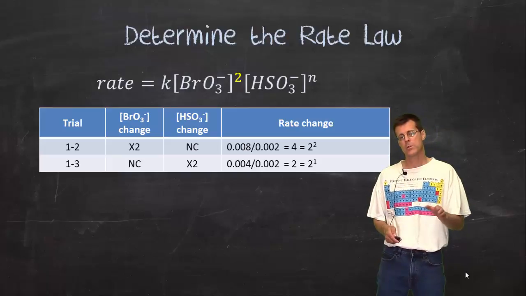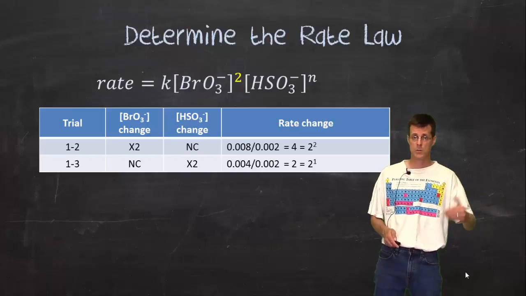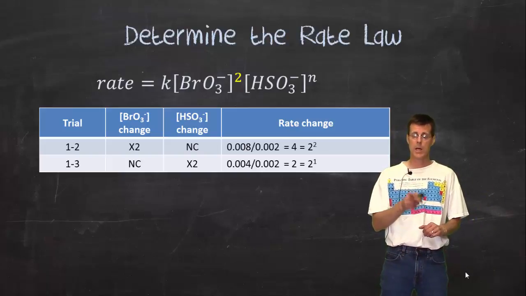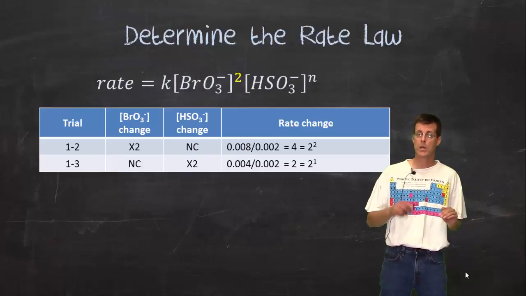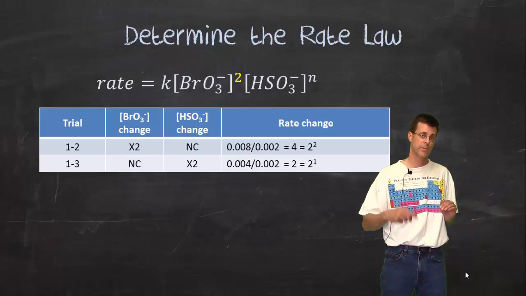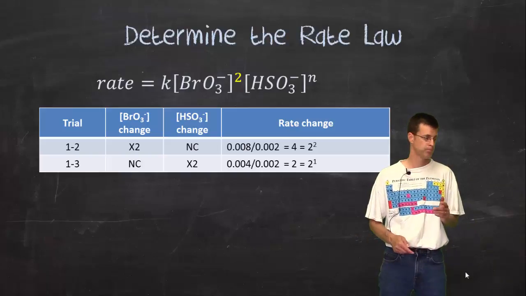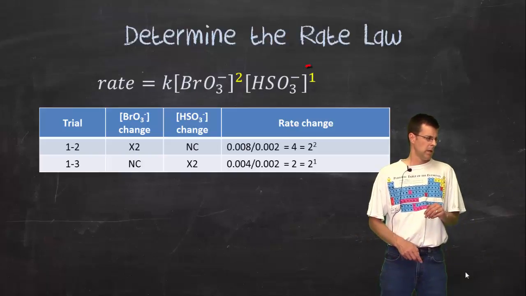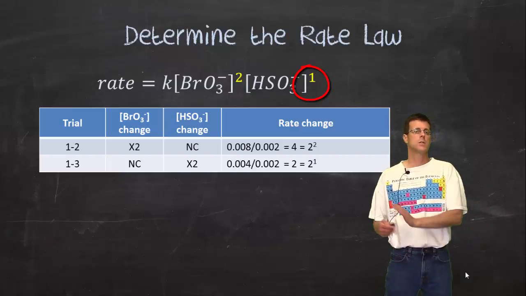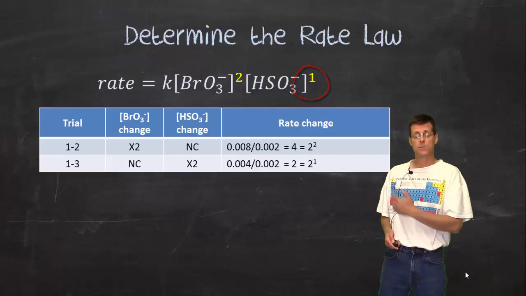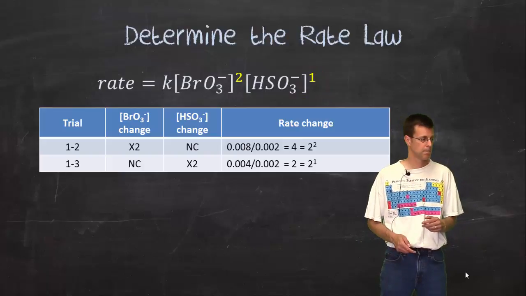Now, what's really important for us to understand is if I made my rate go up by a factor of 3, so if I tripled a concentration, and I did it again, I said the rate went up. If my concentration goes up by a factor of 3, I'm looking for the exponent on 3 for my rate. And once I know the exponent from the concentration that gives me my answer on the rate, I can fill that in on the rate law.